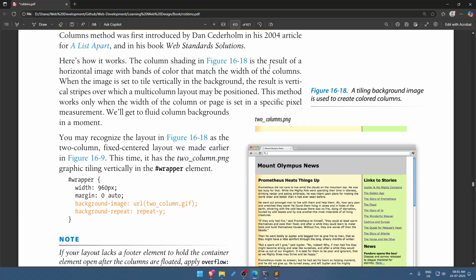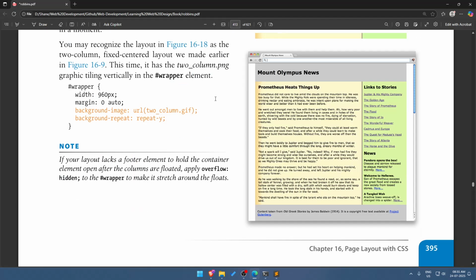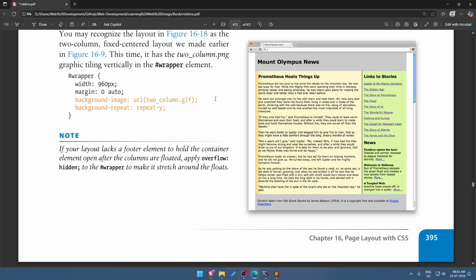The column shading is the result of a horizontal image with bands of colors that match the width of the columns.